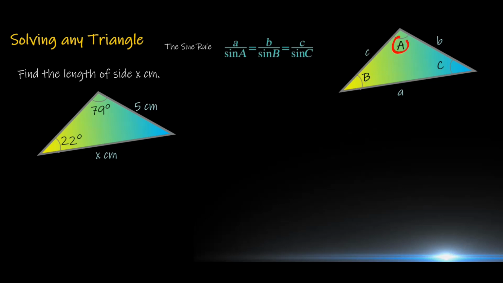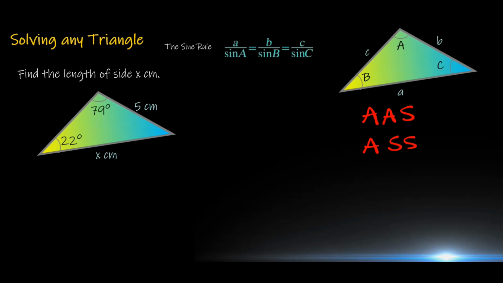Or A and C can be given and side b. Another condition for using the sine rule is also when one angle is given, A for example, and the opposite side of A is also given, and either of the adjacent B or C could be given. In other words, if we have angle, angle, side, or angle, side, side, those are the two conditions that need to be met to be able to use the sine rule.